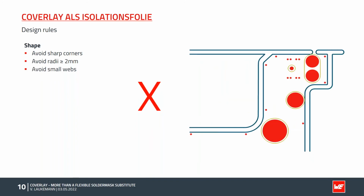Another important aspect is the size of the webs. The pads in the picture sit very close to the PCB outline, resulting in narrow coverlay webs. Although the coverlay is usually drawn beyond the contour, only a few millimeters remain as coverlay ridges. In some cases, the coverlay may not extend to the edge because, for example, edge metallization is planned.